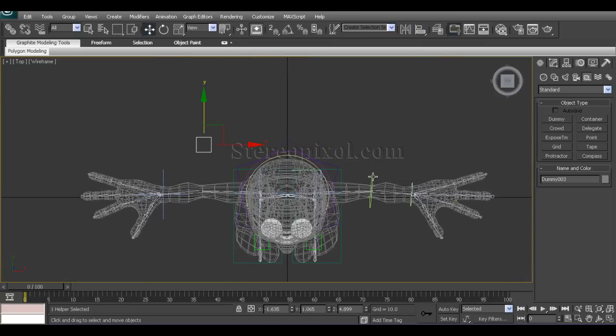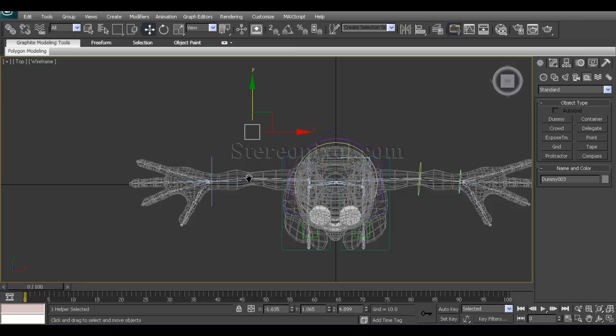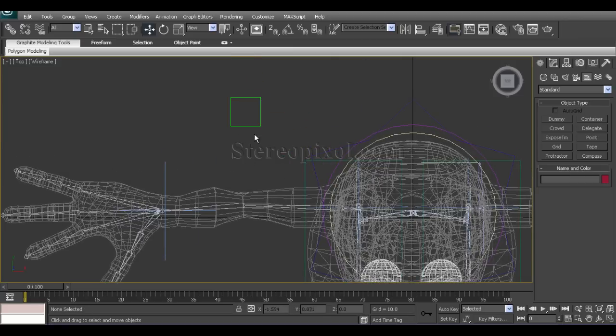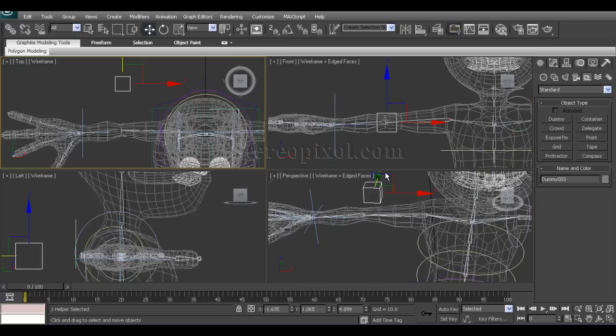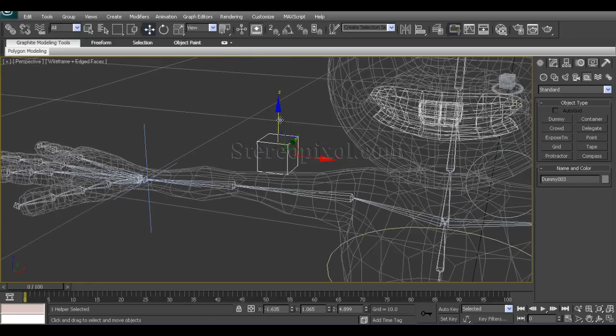If we have both hands, left and right, then create the dummies and align them, then hold both of the dummies and push them backwards, so that both of them remain in the same position and sideways. So right now I have created the dummy, but it's not yet connected with the IK handle.